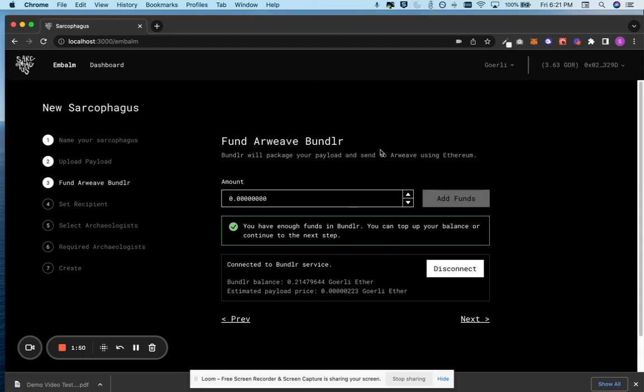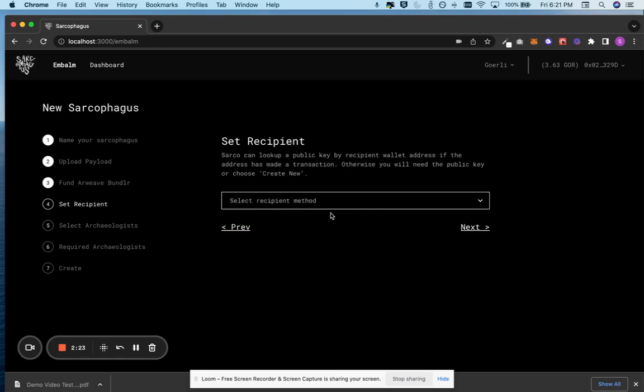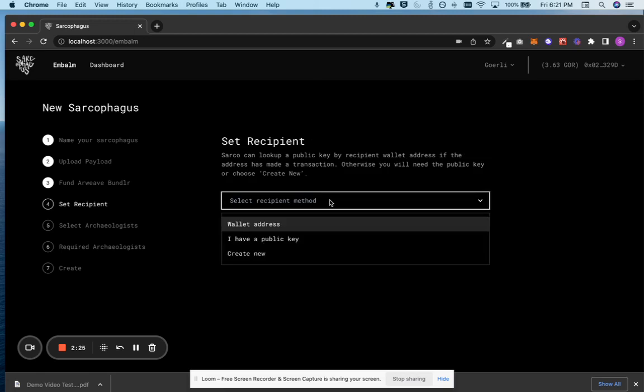So when you're using the system, you would connect to Bundler, and you need to add funds to your Bundler account. You can add multiple. You can add as much balance as you want, so that you can create many sarcophagi without needing to do this every single time. So you can see down here, I already have balance. I could keep going without having to do anything. But if you don't, you want to add funds to your bundler balance here. It takes a few minutes before the funds hit your account. On mainnet, it's around 2 minutes. On Goerli, it's a little bit more. So we'll go next.